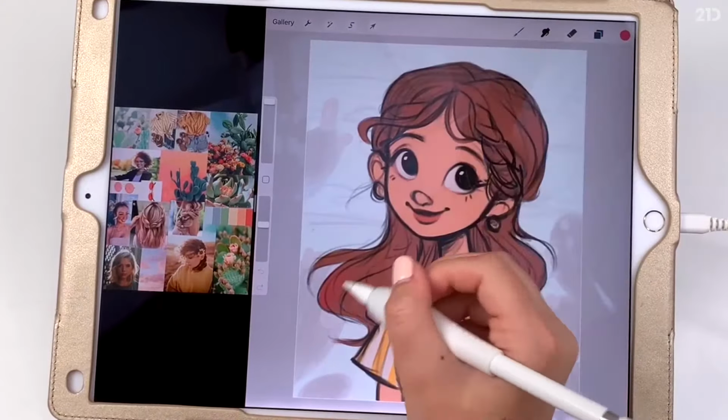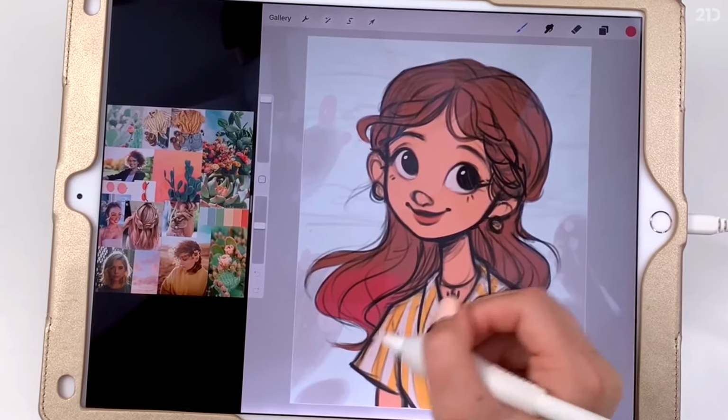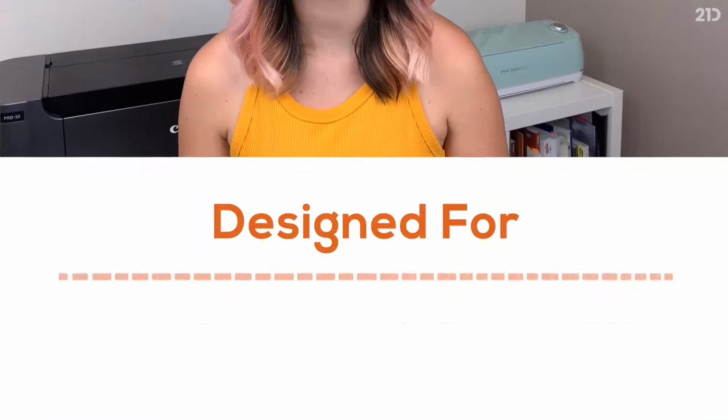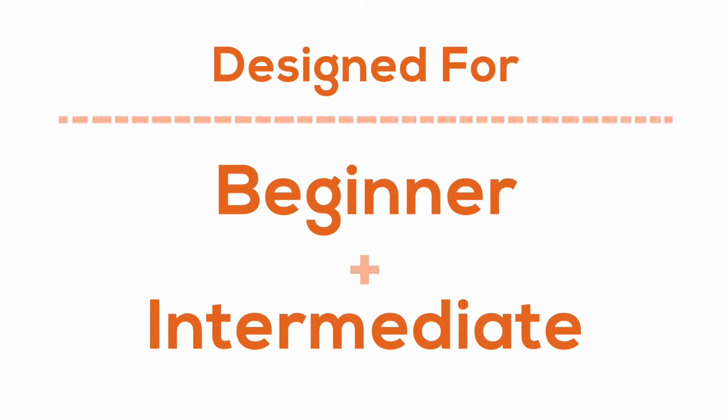I'll teach you what I've learned from my experience, including what I've found most helpful for me during my years as a digital artist. If you're looking to dive into the world of digital art, I'll help you take your skills to the next level with my unique painting techniques. This course is designed for beginners and also intermediate artists who are looking to improve their digital drawing techniques.